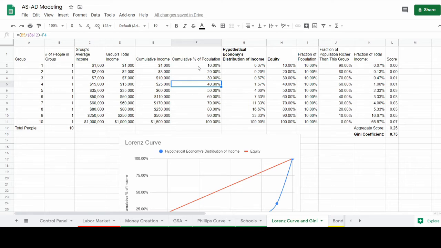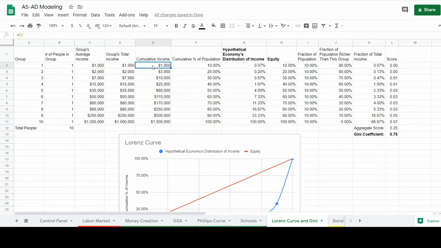We have an idea now of what the cumulative percentage of the population is going down the groupings, and because each group has one person out of 10, right? That one person represents 10% of the population. That's why every time we go from person 3 to person 4 to person 5, we're adding 10% to the cumulative population total. By the time we get to the 10th person, they and everybody before them represent the total population for the society. So now we have some very important information here to compare, right?